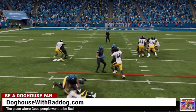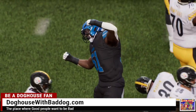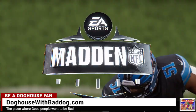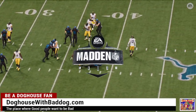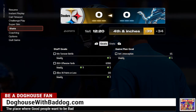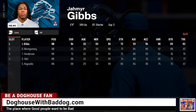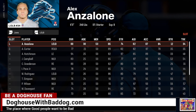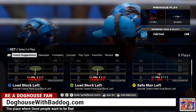A handoff for Warren. They'll be marked inches short. No gain on the play. And that's going to lead them to 4th down. Remember, that was less than a yard. That was not a full yard. That defense, they were having none of it. Yeah, the surge the offensive line was seeking actually occurred on the other side of the ball. They reestablished the line of scrimmage and stuffed them.